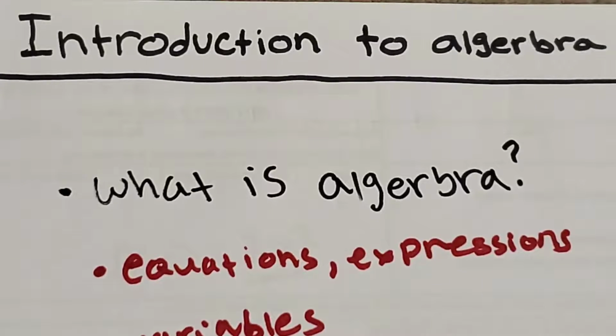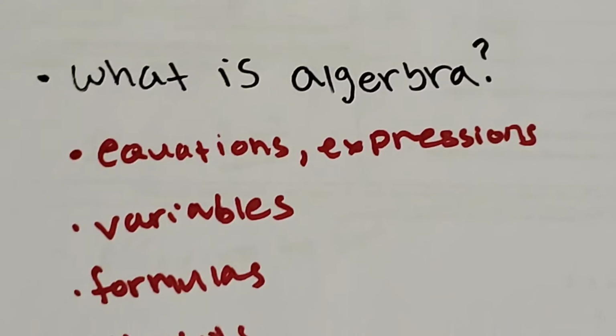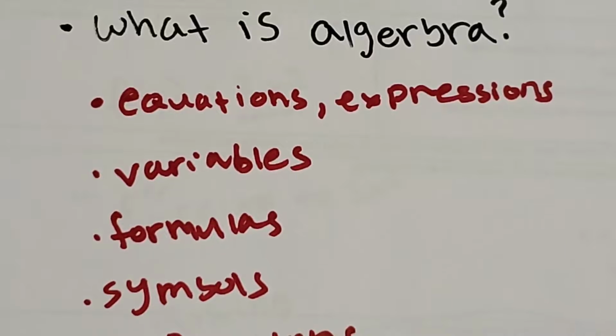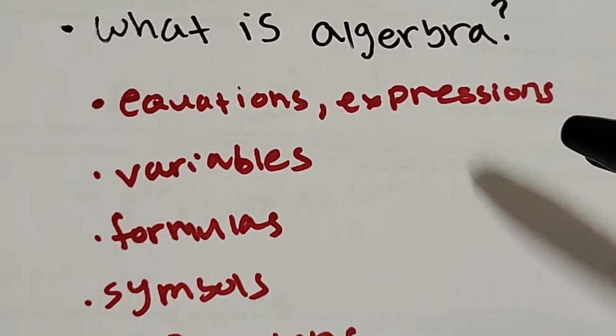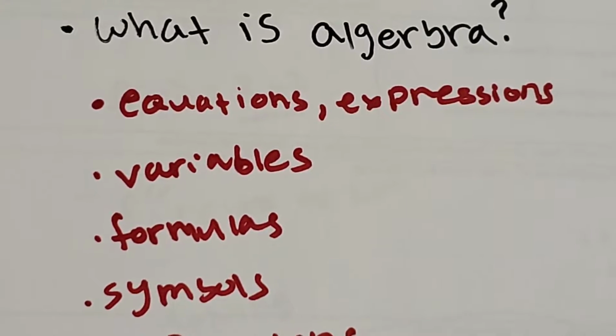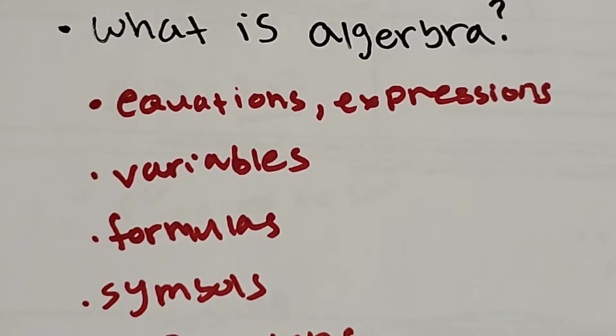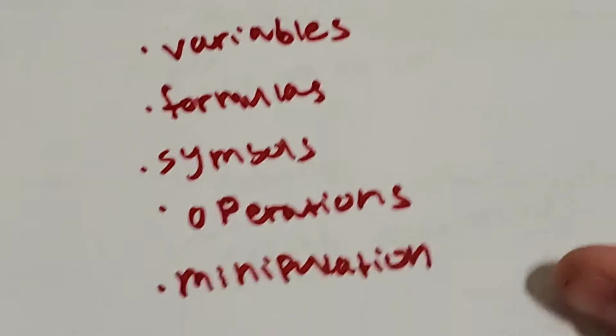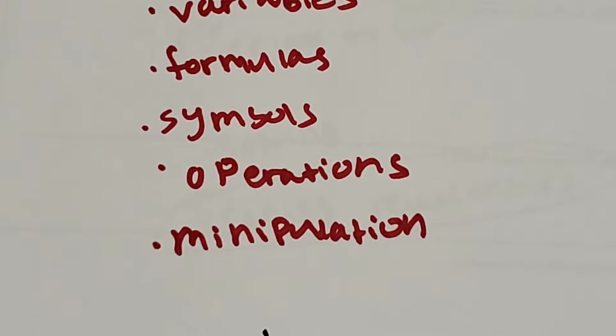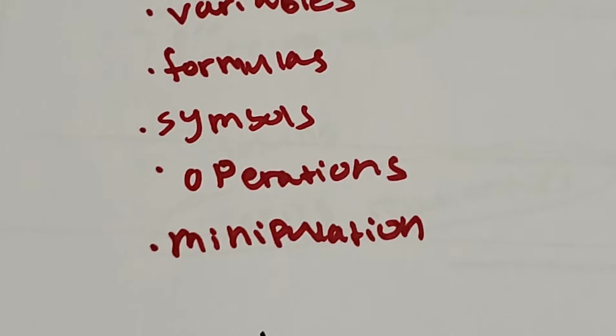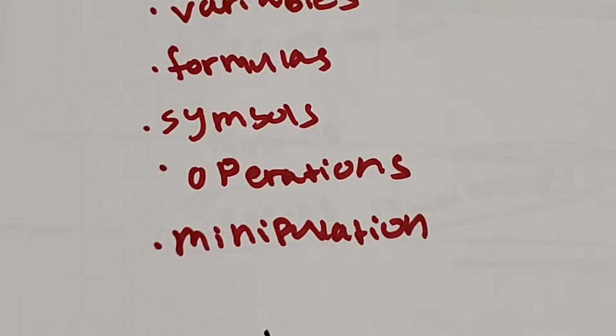So if I were to ask you guys, what is algebra? Just give me a general definition, or describe it with a few words that come to mind. Well, the most common responses are equations and expressions, variables, solving, formulas and symbols, and operations, manipulation, and in the entirety, that is right. All right, so let's turn these words into a broad statement.